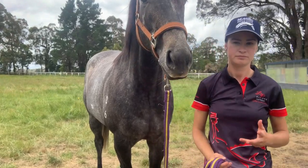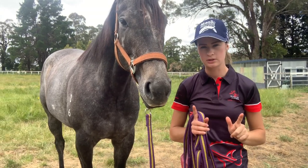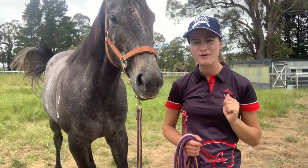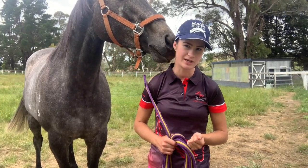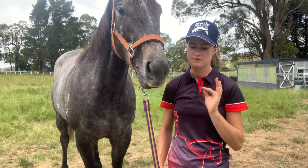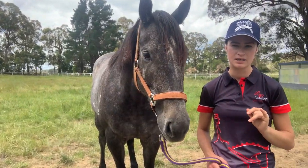So now we will do the spray and see how she goes. Now it was funny. She had the initial reaction where she absolutely lost it. She actually got away from me on the first time. Then the second time I refused to let her go. So I got a really, really bad rope burn on my left hand. I don't want her thinking she can get away from me. And if I was to let her go again, I know that it just wouldn't be good. But then after that, she was fine. It was very strange, that initial complete freak out. I didn't even touch her with it, keep in mind. I was just spraying it near her.